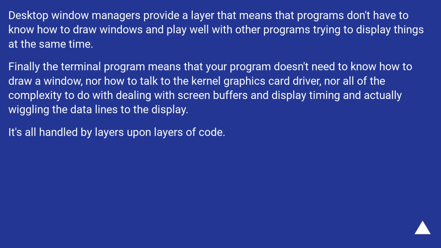Desktop window managers provide a layer that means that programs don't have to know how to draw windows and play well with other programs trying to display things at the same time. Finally, the terminal program means that your program doesn't need to know how to draw a window, nor how to talk to the kernel graphics card driver, nor all of the complexity to do with dealing with screen buffers and display timing and actually wiggling the data lines to the display. It's all handled by layers upon layers of code.